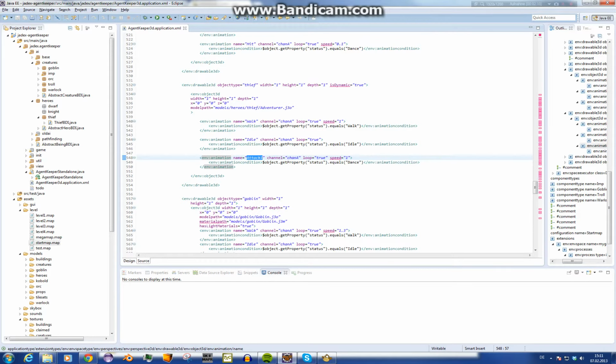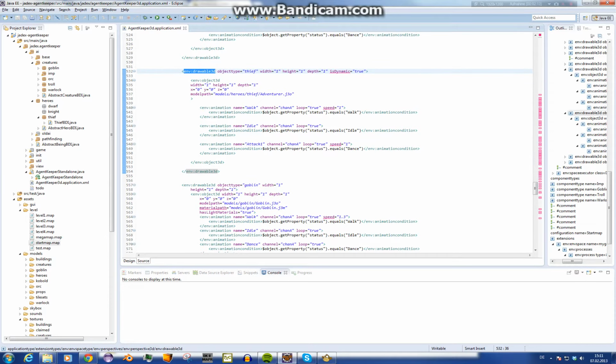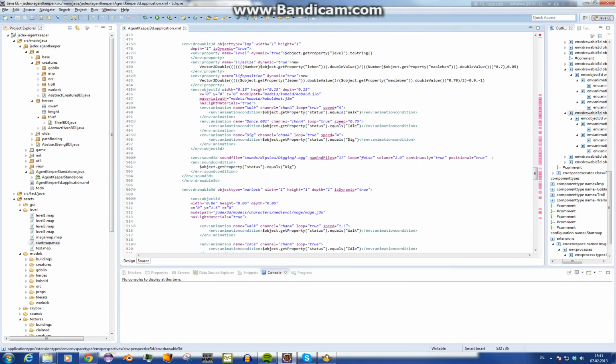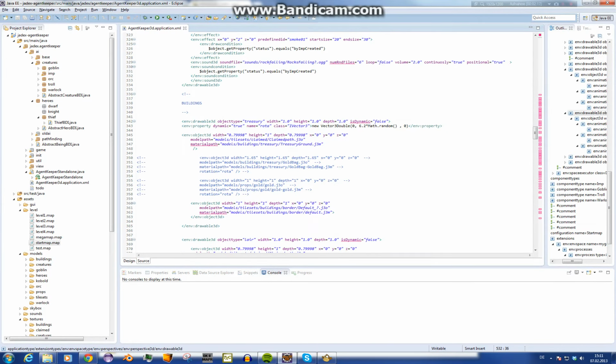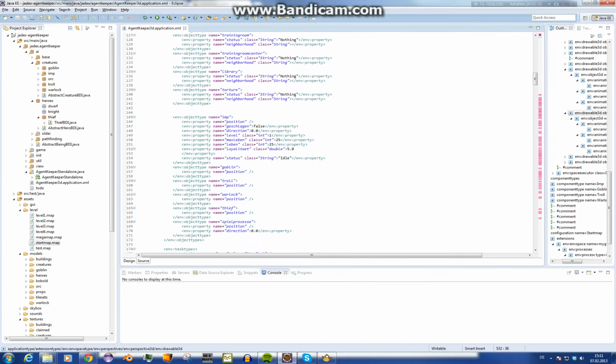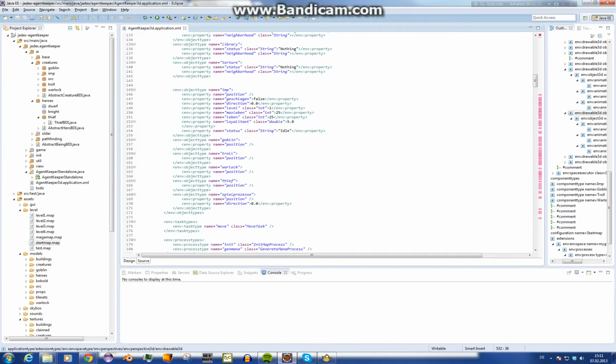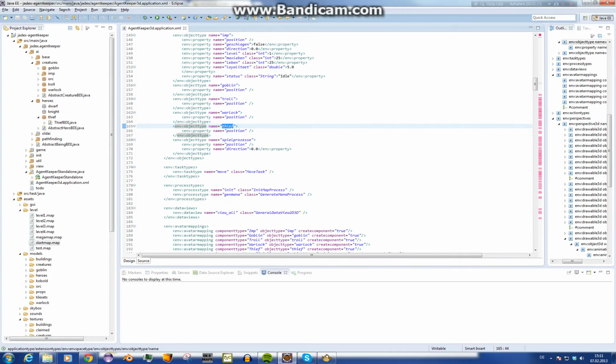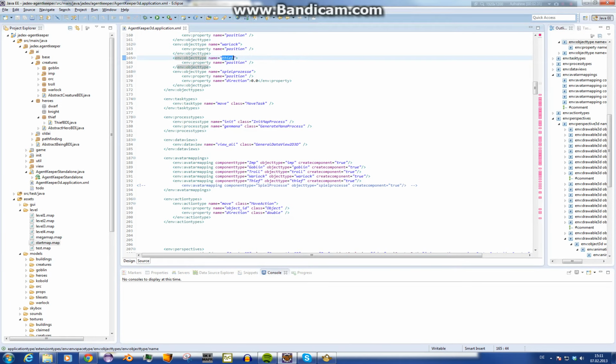So we have the drawable, and remember we have these components here. We have the thief object, and the thief object has the thief model we just created, with the animations, we just did that.